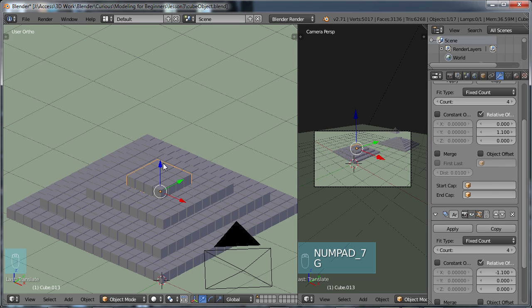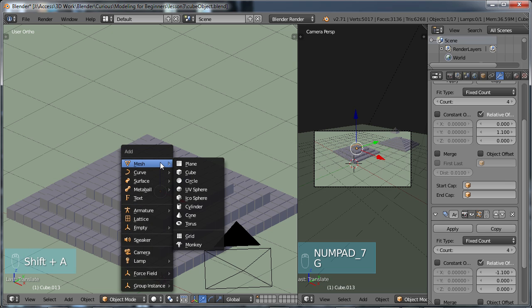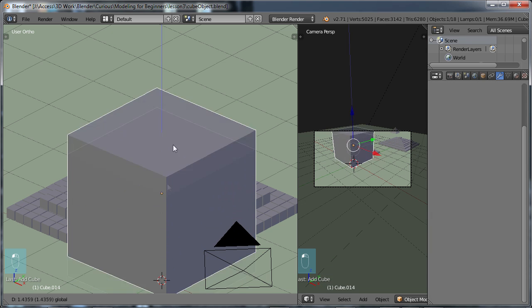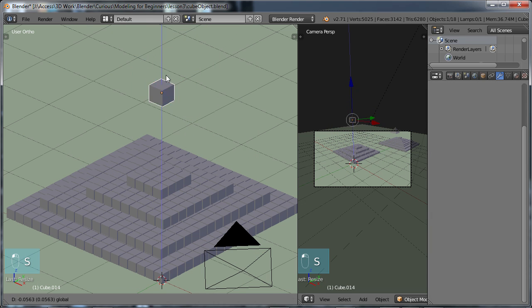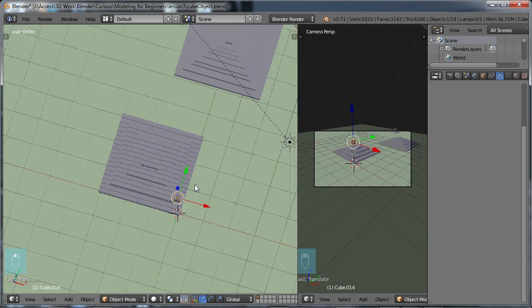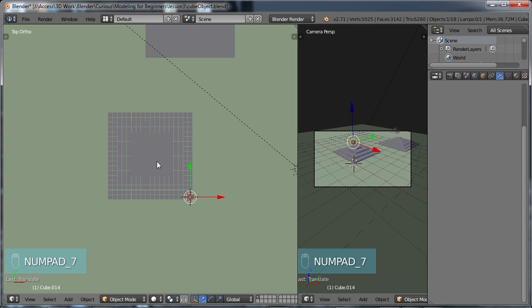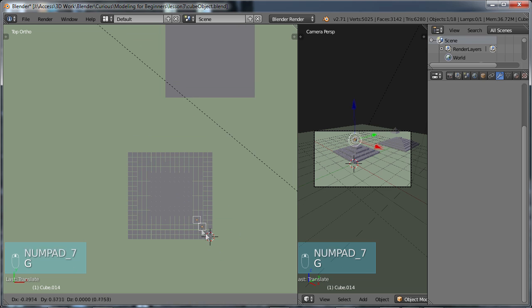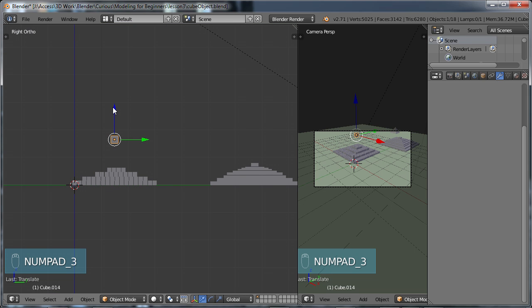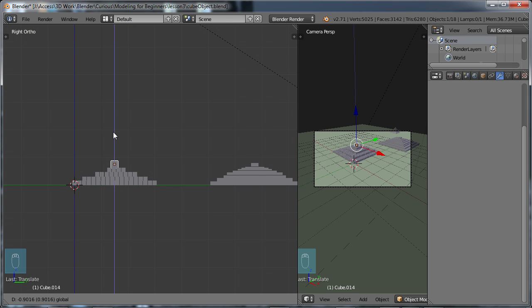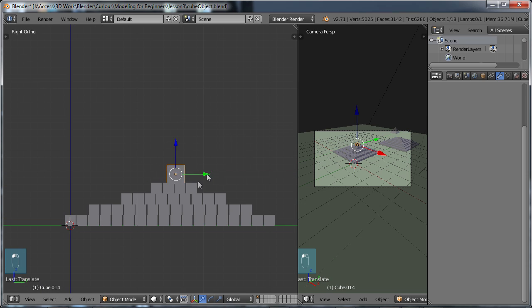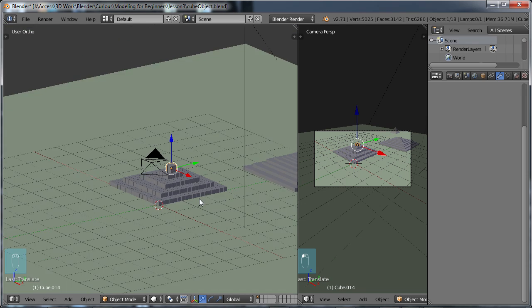So then at this point, what you could do is choose Shift A and choose Mesh, choose Cube, bring this up, scale it down, put it as the top of your pyramid. Somehow I got my center point mixed up. Or actually, no, I didn't. I just moved my pyramid over to the left there when I did the array modifier. So I'm just going to G move this into the rough center of the pyramid. 3 side view, bring it down. Okay, so there is a very quick pyramid.